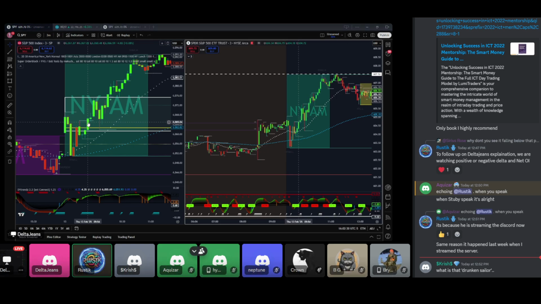I think just to follow up with the question of the drunken sailor, which I think you're seeing here as you talk about price pushing up into that box that you've drawn. That's that transition zone on Gamma Edge, on the web app. So Krish, when you're seeing us post the Gamma Edge web app charts, it's going to be that white range box. Is that white range box updated by Gamma Edge, or do you guys have to do it yourself, looking at the open interest?